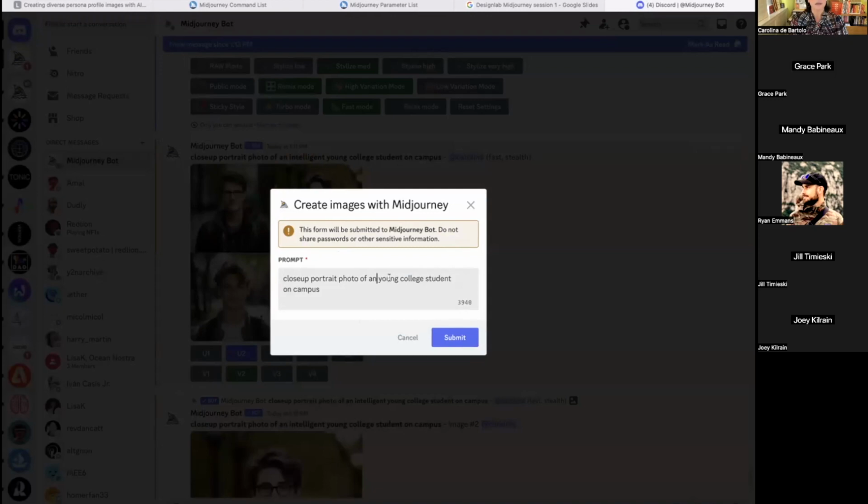And let's say, instead of young, a 35-year-old law student on campus. I like the backpack and glasses, for example. And I have a close-up portrait photo.